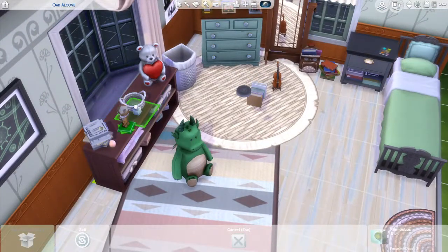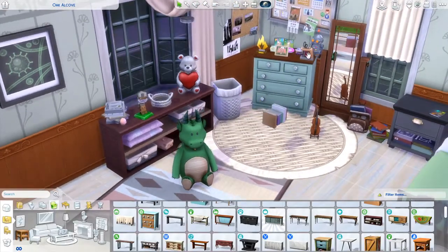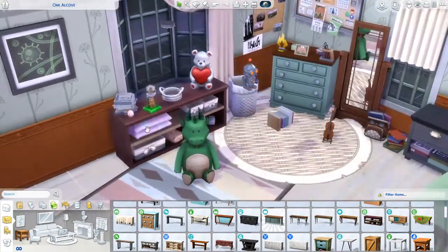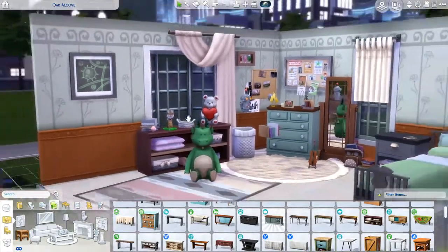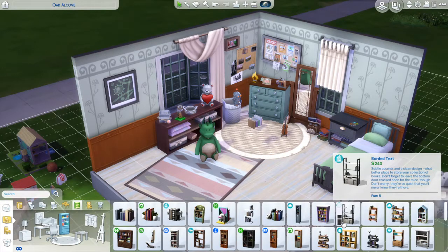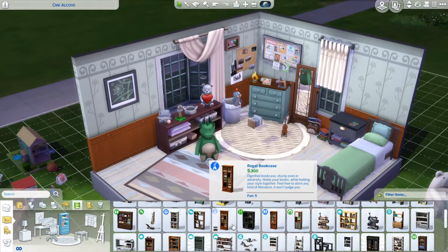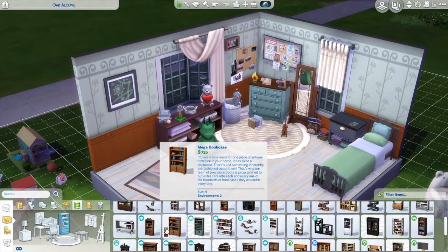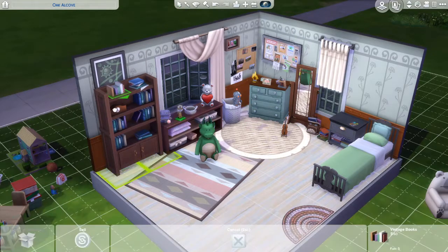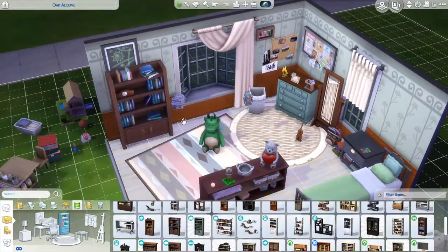I didn't want to totally gut it. It didn't really feel right, I guess, to totally gut it and make it seem like it was a totally new room. I really wanted to keep it in the same kind of theme and feeling that was originally the room, because it didn't seem right to have a sim, who was supposed to be growing up with this room, suddenly decide that none of it was right, because I don't know any time that I've ever redone my room and not kept items that I previously had in it.